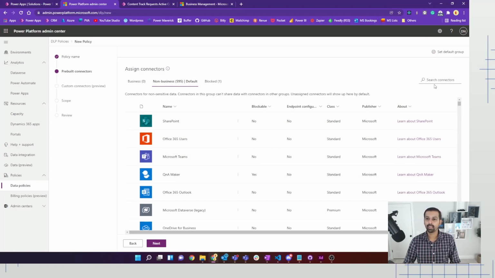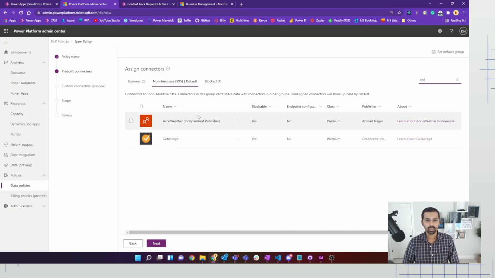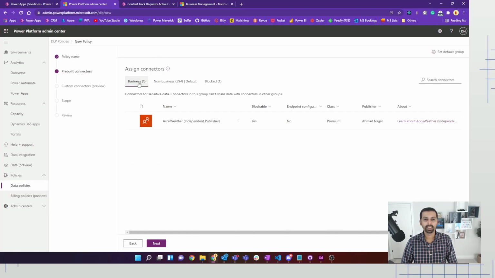Then let's say I'm gonna use AccuWeather, and it's actually an independent publisher, published by Ahmed Najjar. So let's say I'm gonna move this to business. Moving this to business actually means that we would be using sensitive data to connect to this connector, which means that I won't be able to share this connector with other people.